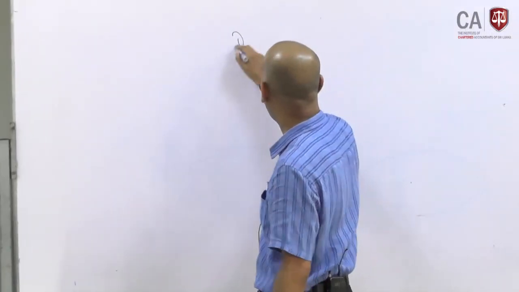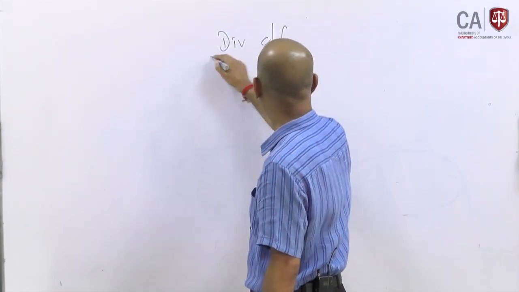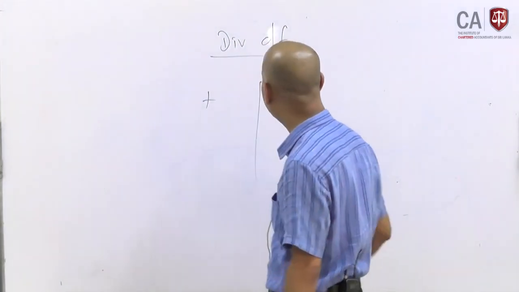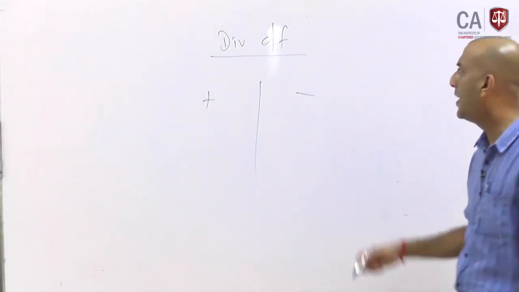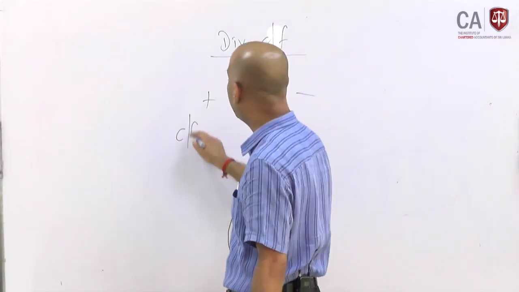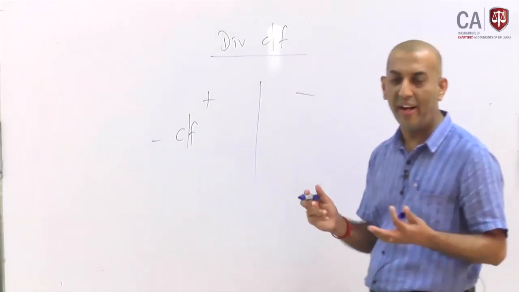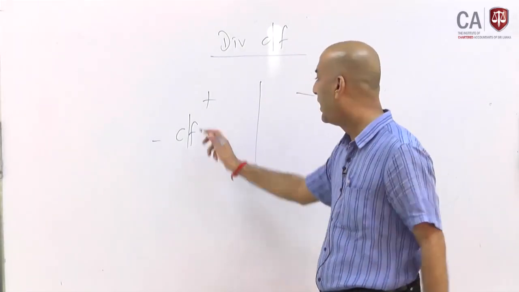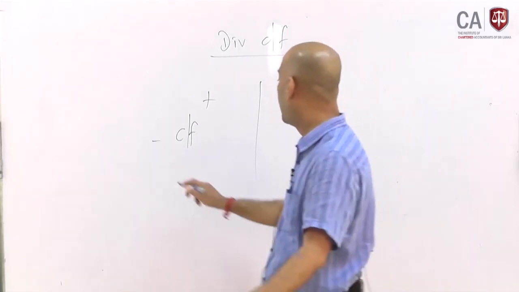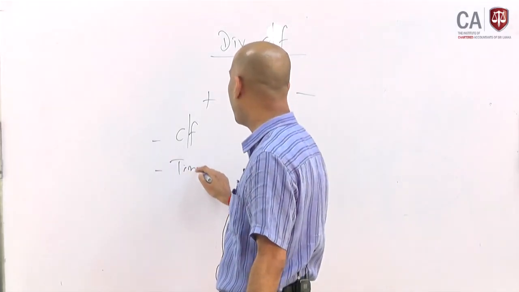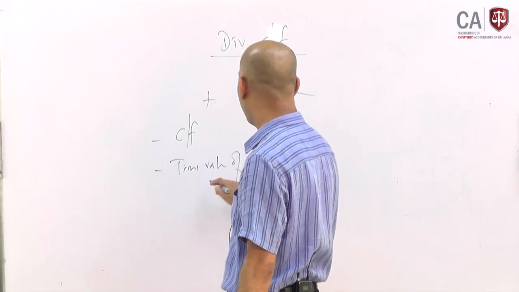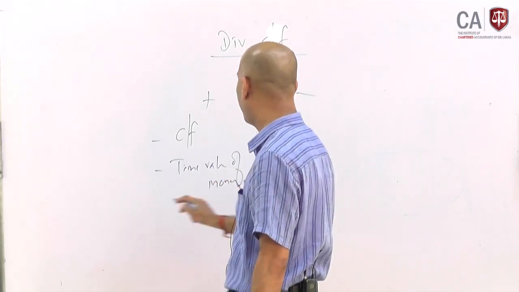So this dividend cash flow basis also has a plus and minus. So what are the plus and minus? Dividend cash flow basis, plus is it considers cash flow. That's a bigger advantage compared to other methods that we looked at. It looks at cash flows of the future, right? Second, it looks at time value of money. You are giving value for time.